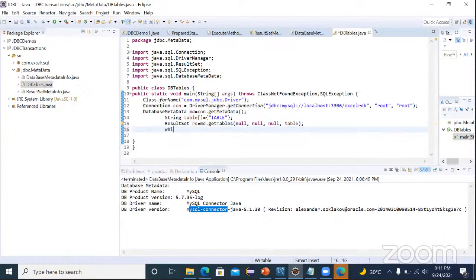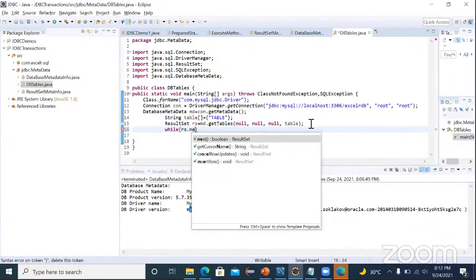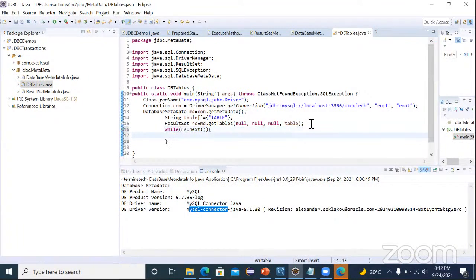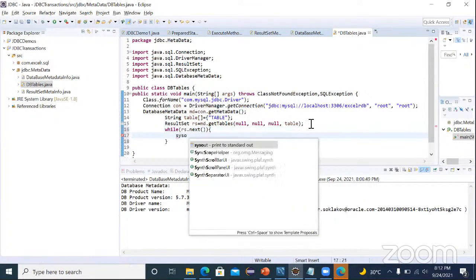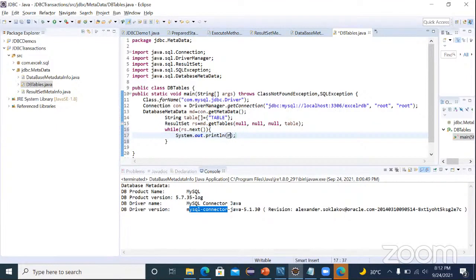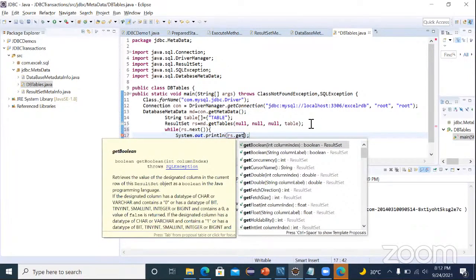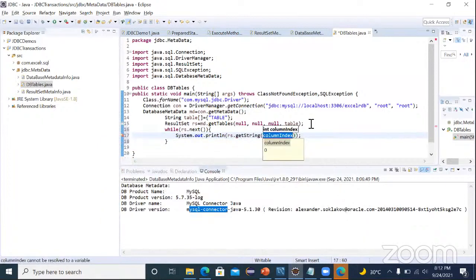And now we can iterate. While rs.next, System.out.println, I can get here resultSet.getString with an index. Let me pass 2 or 3.